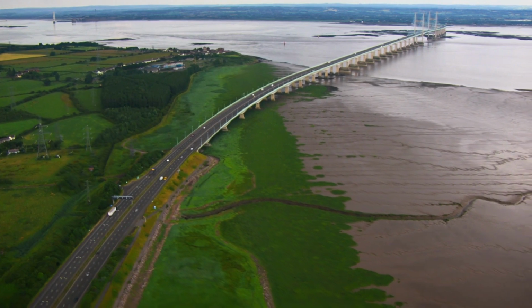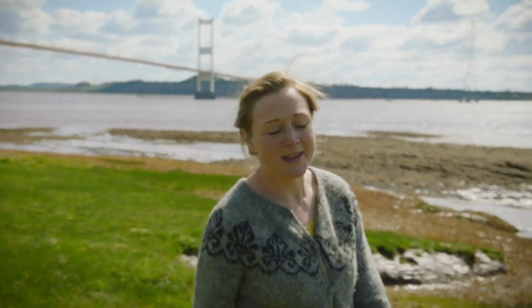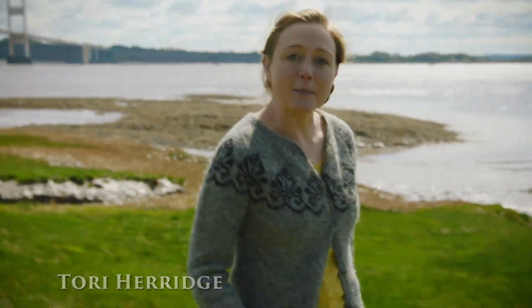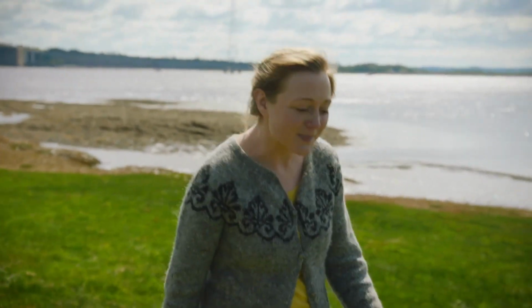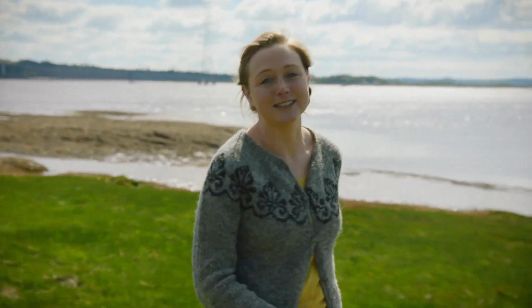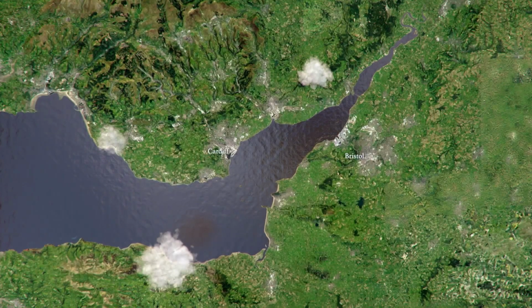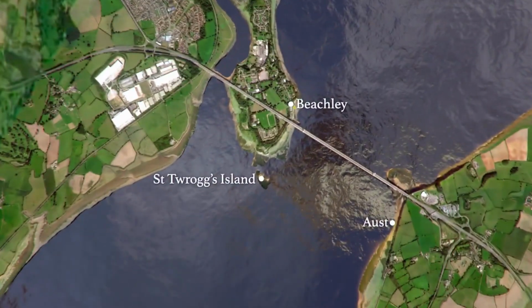The problem of crossing this volatile estuary has challenged the people living on its riverbanks for centuries. But rather than creating a barrier between communities, it's often meant that people have more in common with their counterparts on the opposite bank than they do in towns and villages inland. It's about communication and trade across the estuary and how to overcome those dangerous tides. The oldest crossing point of the estuary we know about is very near St Trogs.